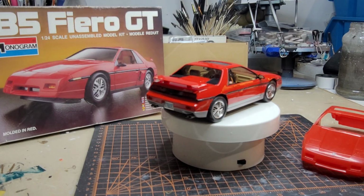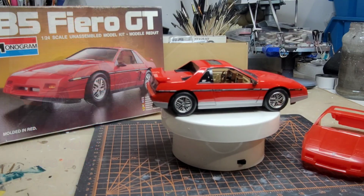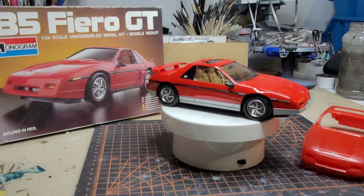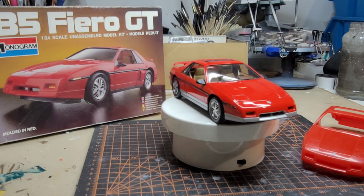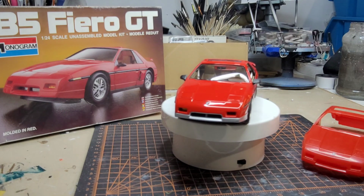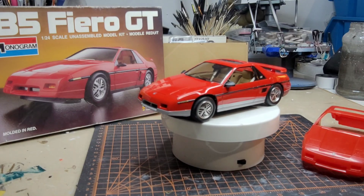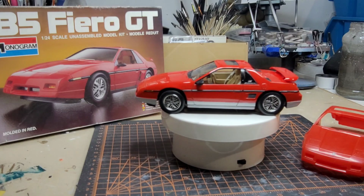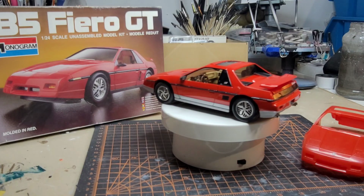Now, the GT, as I said, carried over the body styling of the 1984 Indy pace car, which basically was a special edition car. They built, I think, 1,200 of them. And it carried over this body style, but only had the 4-cylinder engine in it. The introduction of the V6 to the Fiero was in this particular model. Now, why the other kits from MPC have the V6 in them, I do not know, as none of those cars should have a V6 in it.